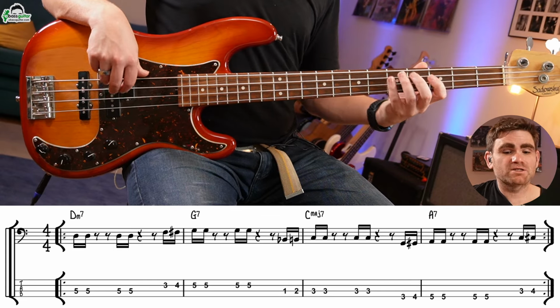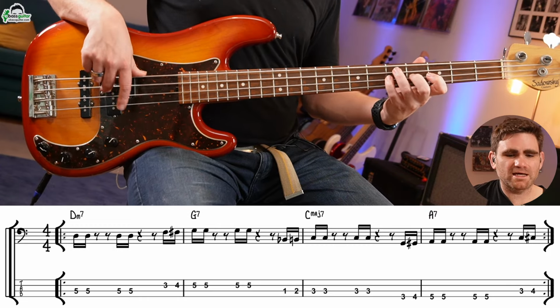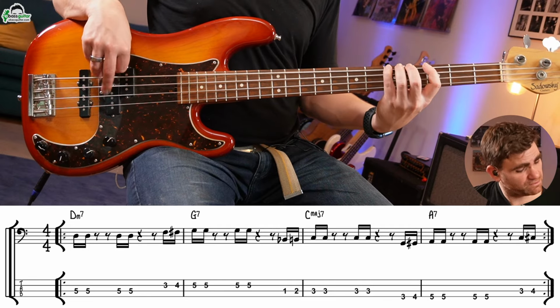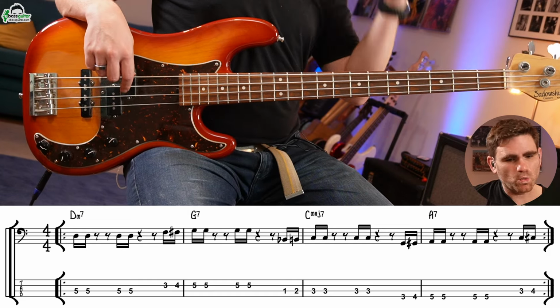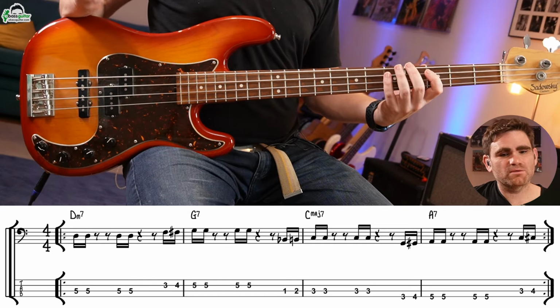So go from the beginning. Ba-da, da-da, da-da. Then to get to the A, we're going to go approaching from a G sharp to an A. And then to take us back to the D, we go from a C, to a C sharp, to a D. So we end up with this.